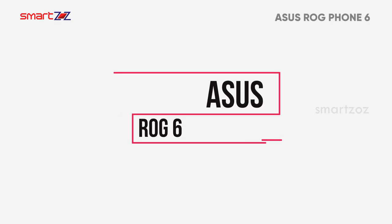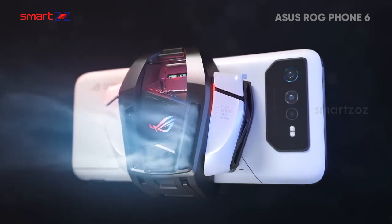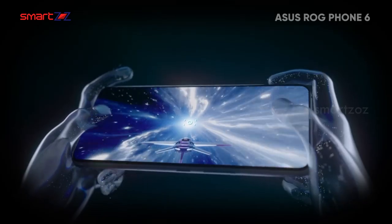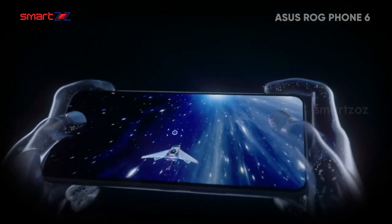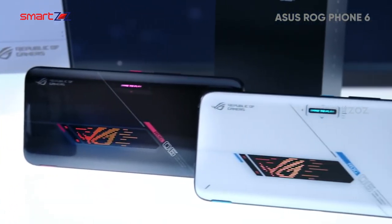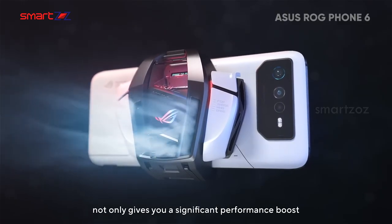Asus ROG Phone 6 is easily the latest and best gaming phone which has all the great qualities that we expect from a gaming smartphone. The phone has a solid curved design with Corning Gorilla Glass 3 on the back and Victus to protect the screen. The gaming triggers on the edges are easy to reach and their response is very good. The illuminated RGB logo on the back and the sketches around it are a highlight. Attachable accessories like the cooling fan and Xbox controller can be bought separately.